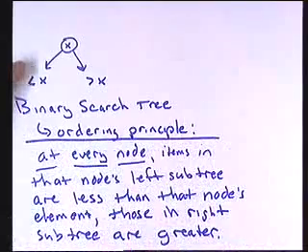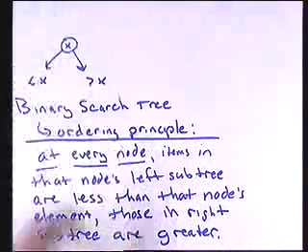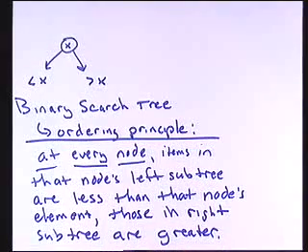Basically, that's what I've drawn here, except this is not just at the start of the node. This applies at every single node in the tree. If you have some value x in the node, things to the left are less, things to the right are greater. And that's the ordering principle that makes a binary search tree work, because given that, searching this tree is going to be a lot more helpful to us. The reason we had to search the entire tree before is because we had no idea where things would be. In that last lecture, if we're looking for the element q, we don't know to start with whether q is in the left or right subtree, and so we have to search them both.